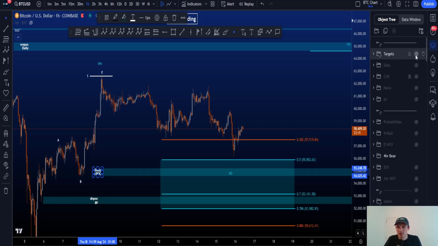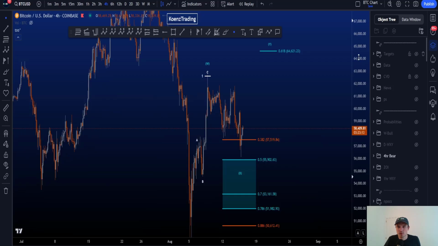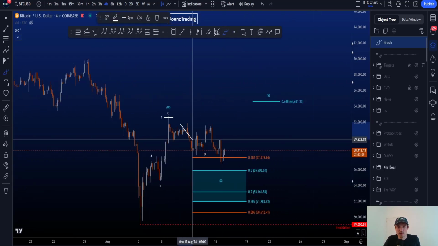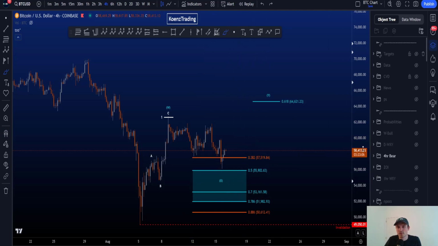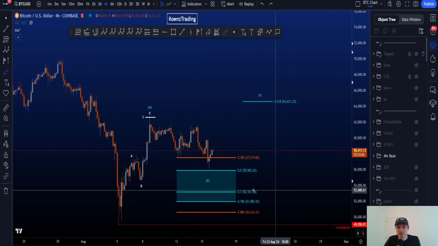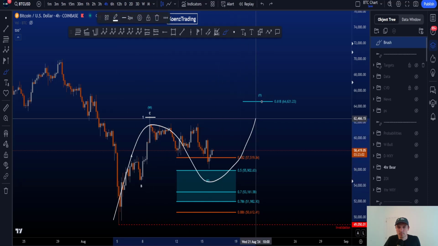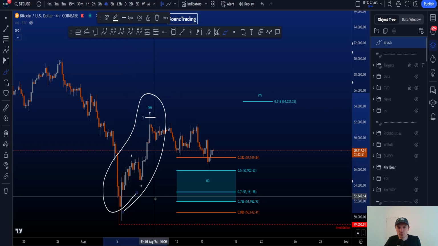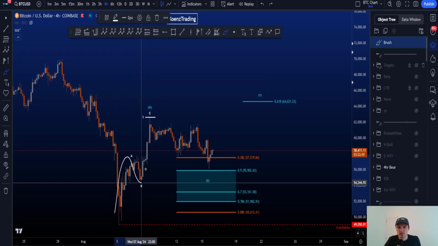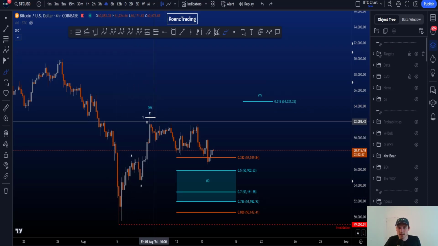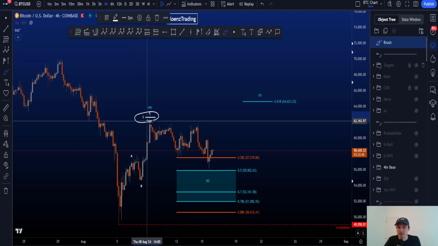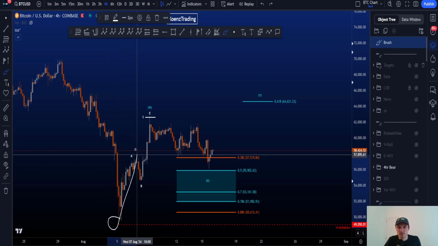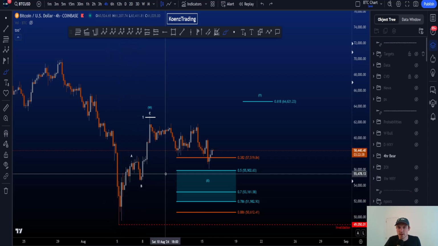Now, keeping this in mind, if we go to the 4 hour time frame, the probabilities are highest, right, because of the 1 hour, to still look for a move to the upside. And on the 4 hour time frame, this then translates into a bigger WXY. And the main reason for this is the start. This move towards the upside counts best as a three-wave structure in an ABC, where your wave C hit the most common target area for a wave C, which is the 1-to-1 trend-based fib extension taken from the start to the end of A to the end of wave B.